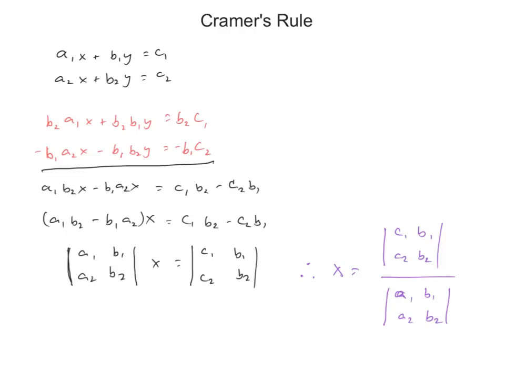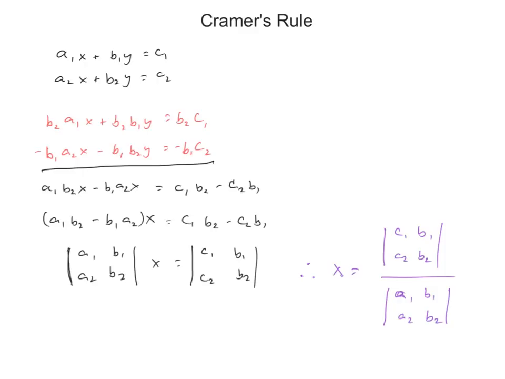Now, Cramer's Rule basically uses determinants of a matrix to calculate and find the solution. Where it comes from is right here, when we look at a system of equations. We have one equation, a1x plus b1y equals c1, and another one, a2x plus b2y equals c2. We want to solve this system, and we're going to choose to solve it by elimination.